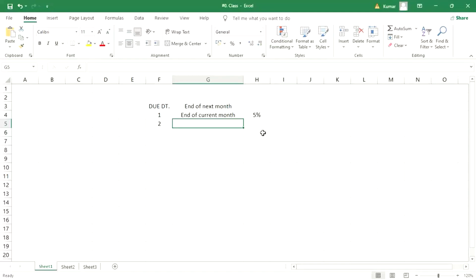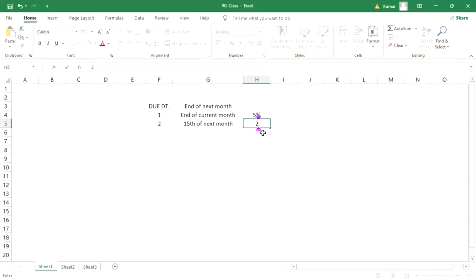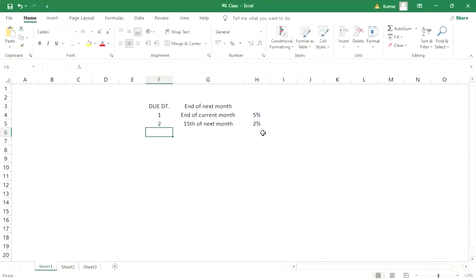If the payment is going to be made till the 15th of next month, 2% discount. Okay, now this is the requirement.